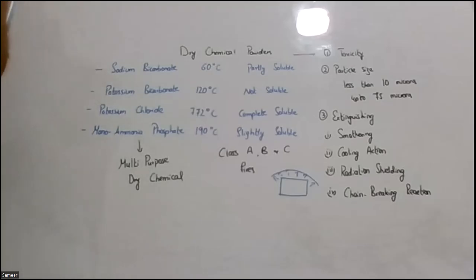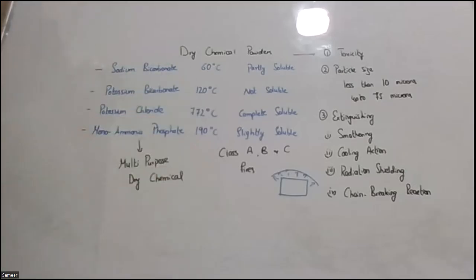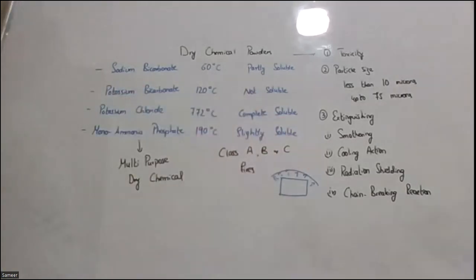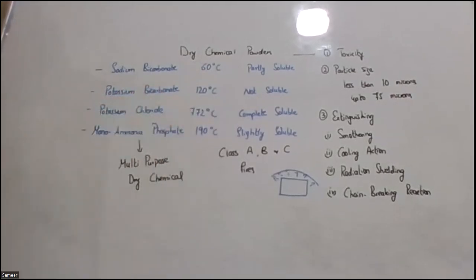The dry powder that we have is sodium chloride plus graphite plus phosphorus, G1 powders. We apply it on the top of the metals, and they also provide the same radiation shielding. The powder itself covers up the metal. Yes, just one: the temperature may be high. That is exactly the point. The dry chemical powders have a limitation of temperature. The maximum temperature is 772 degrees Celsius, and when we are talking about metals, their minimum temperature is 1400 degrees Celsius.